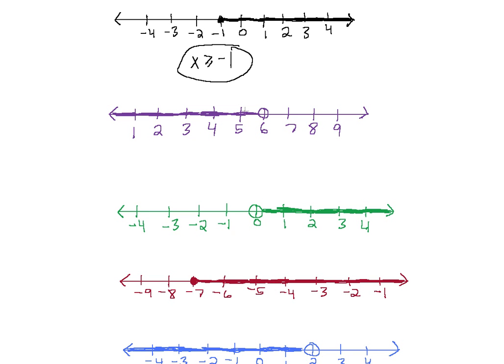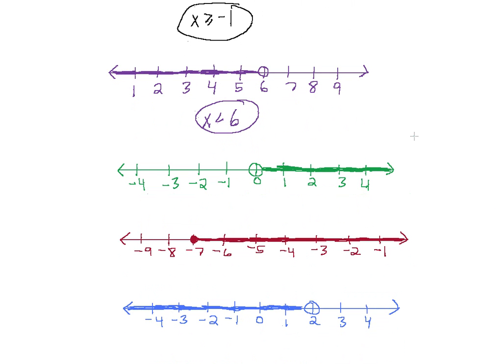Here we have everything to the left of 6 being shaded. An open circle means that we do not include the number in our solution, so everything to the left of 6 is less than 6. And we don't include an equal sign because we're not including 6 in our solution set because we have an open circle here. So I just want to get you a little bit more familiar with the terminology before we actually move on and start solving inequalities. Let's look at this one.